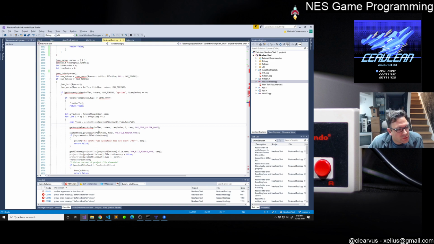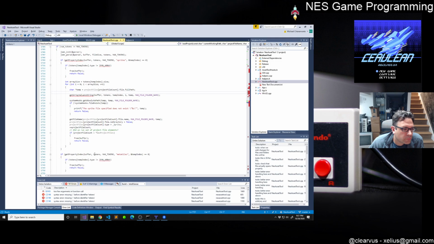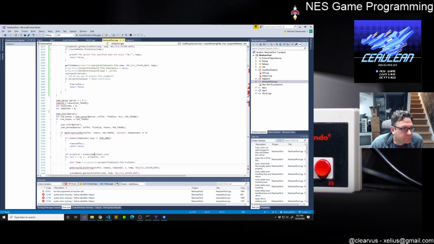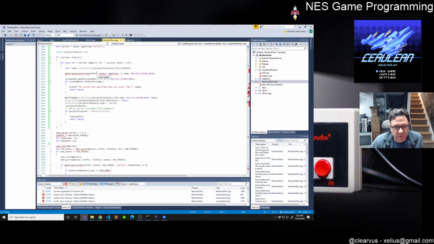Got array value is string into buffer, get the absolute path of temp, and then if it exists, get the name of the thing. I don't remember why we're doing that, to be honest. Worked on this so long ago. It's been a while. I've forgotten. So anyway, let's see if we can puzzle out what's going on here.